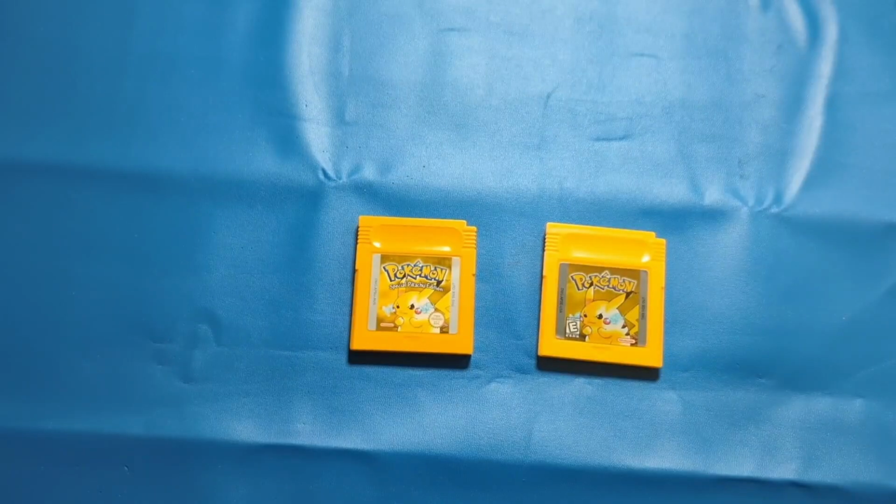So there we go. One of those is a real copy, one is a fake copy. Or what people like to call on Facebook Marketplace when they try selling them for $20, a reproduction. The fake ones, I don't recommend getting. I mean, if you want to play them, they do work. They're pretty much just ROMs that are applied onto chips. They're pretty cheaply made, but they do work. You can play the game.